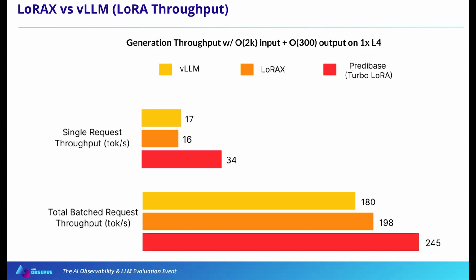And so actually on Monday, we'll be announcing this thing called the Turbo LoRA adapter. It's a new thing we built that pushes throughput by 2x to 3x, depending on the task type. But I want to show you that, in general, LoRAX is just as fast as vLLM, and you can obviously build many things on top of it.